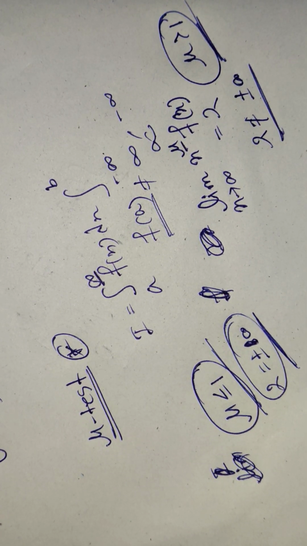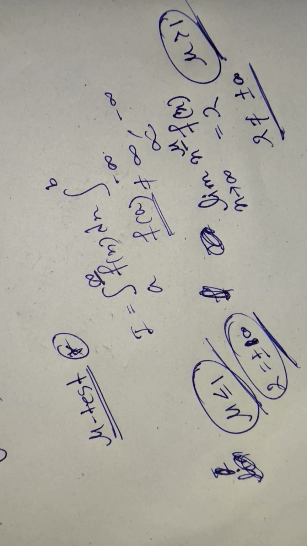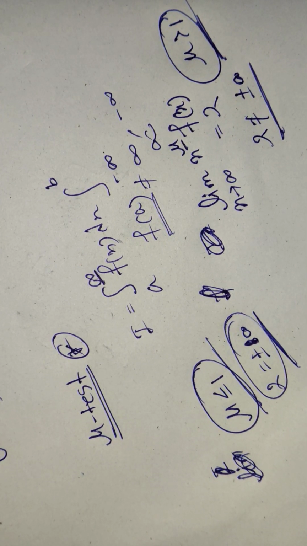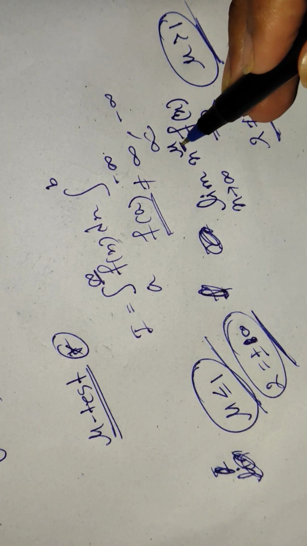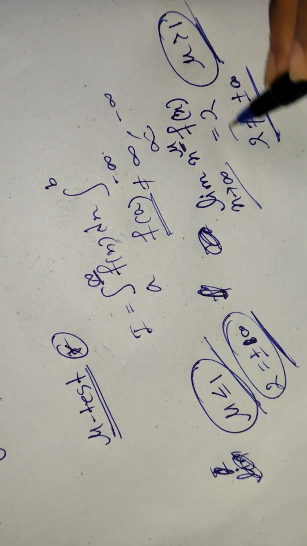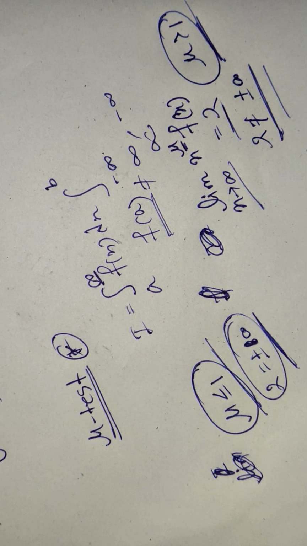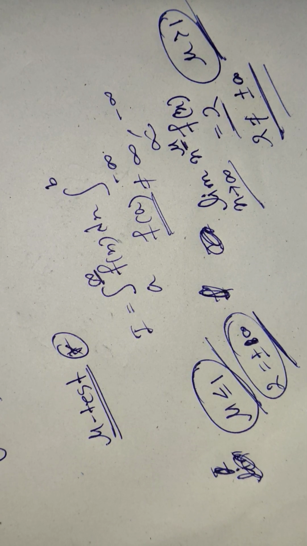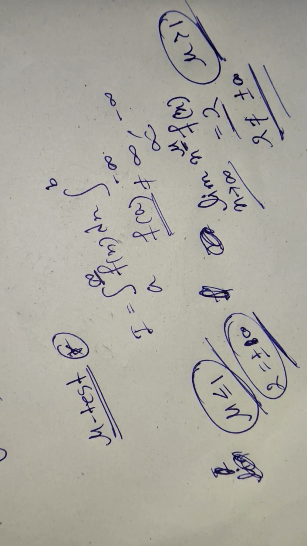Basically we can't integrate or something like that. So this is the mu test, and without an example you can't understand the mu test because you can't understand the value of mu. It depends on the question. So I'm just giving you the formula to do the mu test. So let's move on to the next theory, which is called limit test, which is also important, but mu test is too much important.